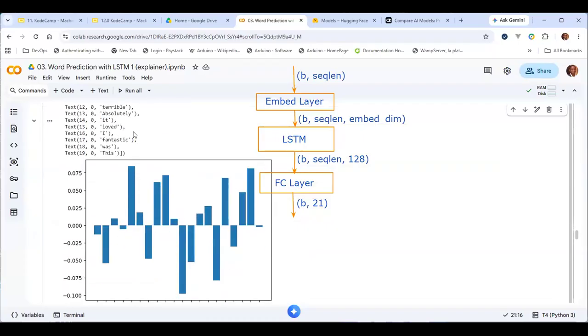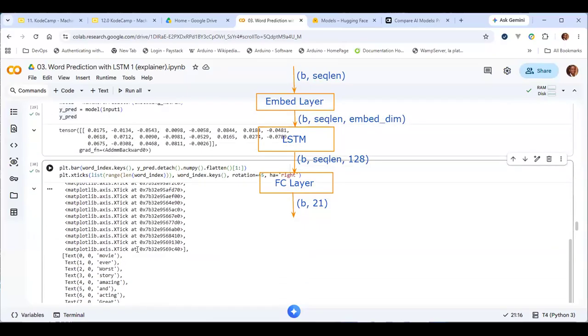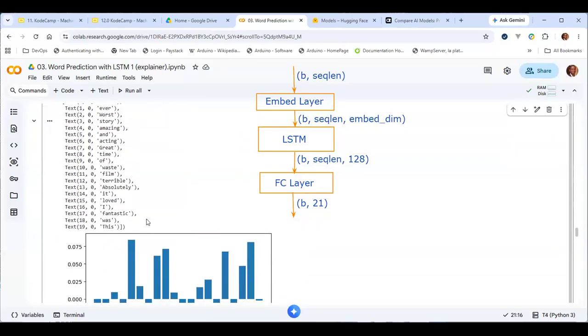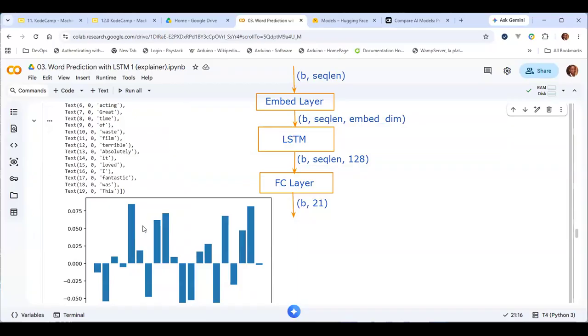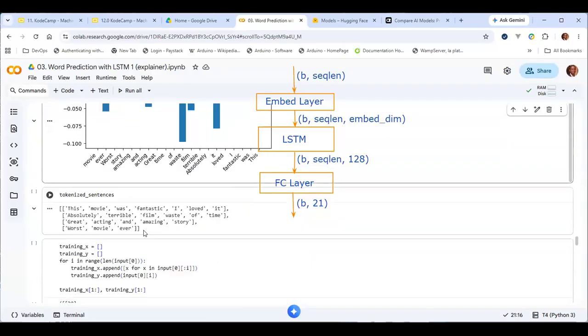So you can see I plotted this output right here. And when I plotted the output, because it is still, I didn't do any kind of logistic on this. You see, you have negative values and positive values, right? Now you can do a softmax on it, and then softmax will tell you that.